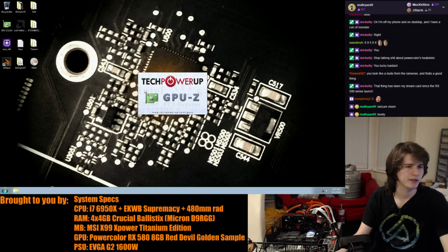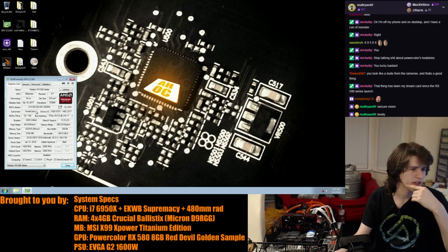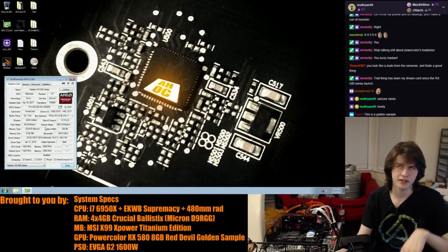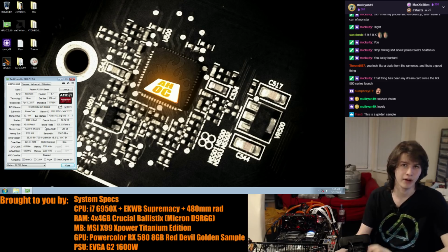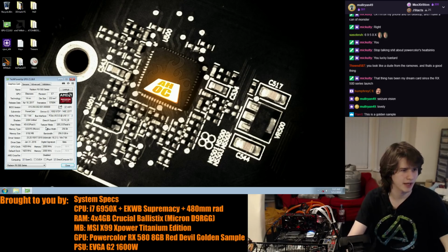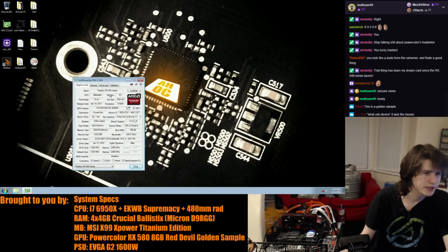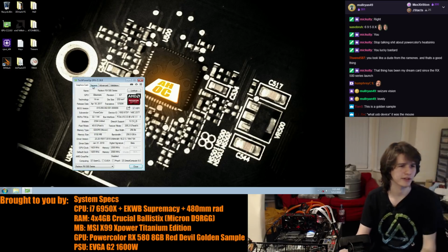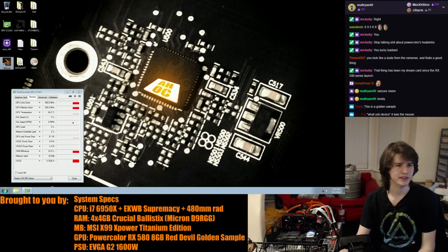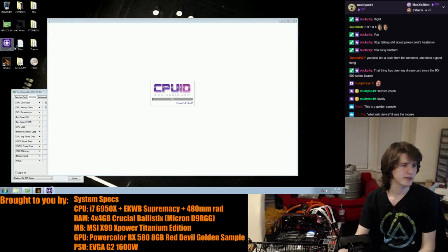Okay, so let's get GPU-Z opened up. Does it say which die? I know AMD supposedly has three different versions of the Polaris chip. There's the Pro, and there's an XTX, which is the full-size 580, the regular 580s. And then all the super high clock speed 580s are using, I think, the XDR chip. I wanted to know if you could check that, but it looks like you can't. Well, whatever. So, let's run some Firestrike and see where this starts out. And the CPU is currently at stock.